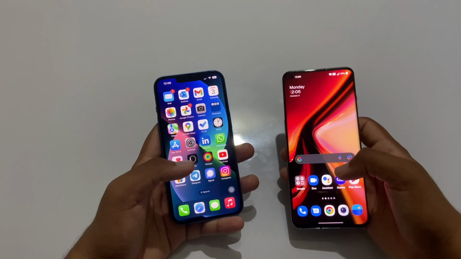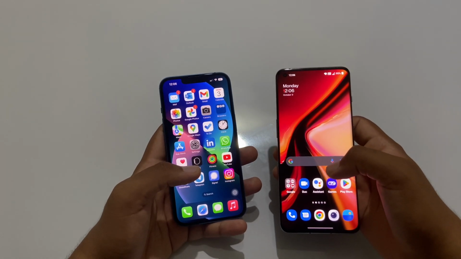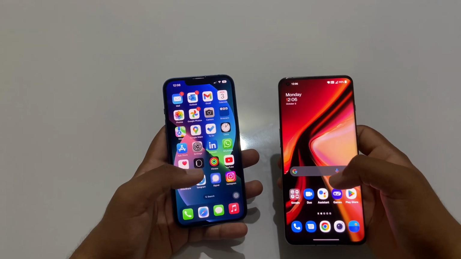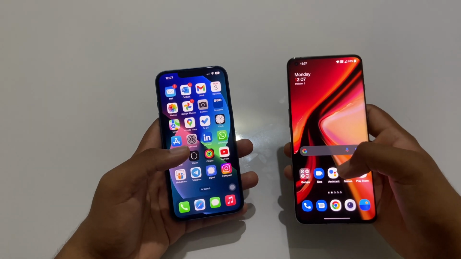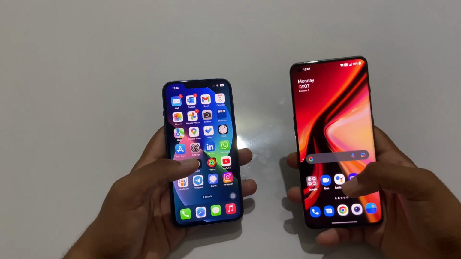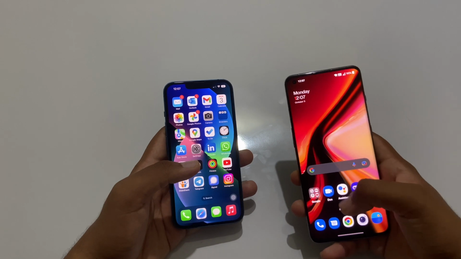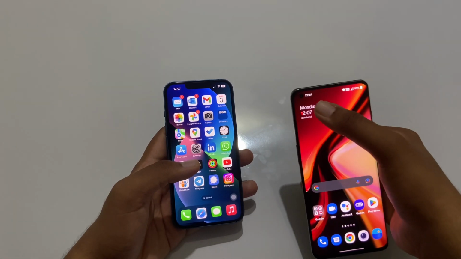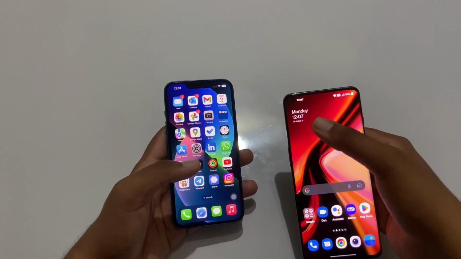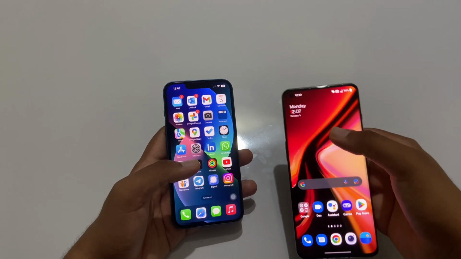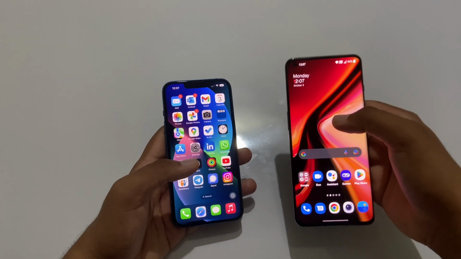And in Android phones, the processor on the OnePlus 10 Pro is better. So the question arises, which one should you go for? If you're looking for a bigger display without a notch, with just a punch-hole camera which shouldn't bother the viewing of the mobile, then I would say go for the OnePlus 10 Pro.